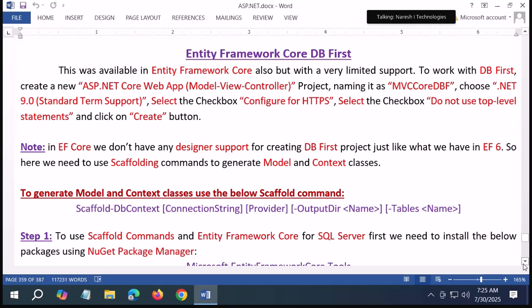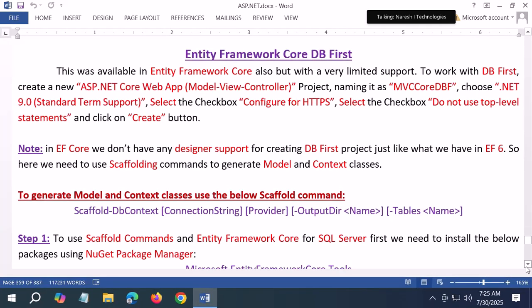So what I need to teach you is only how to generate the context class and the model class. How did we do that there? We used to run a wizard, and once you ran the wizard, it took care of all the things. There we provided the connection string, selected the database, selected the tables, and automatically the context and model classes were generated. And when they were generated, directly we started adding a controller in the code and performed all the activities. Correct?